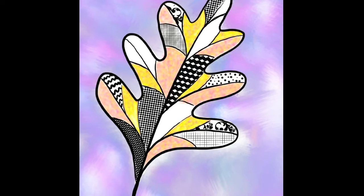Now, when you're thinking about what kind of patterns to do, you really can use whatever kind of patterns that you want. Think about basic lines and shapes and combining them in a really creative and unique way so that it creates a pattern by repeating those kinds of lines and shapes.